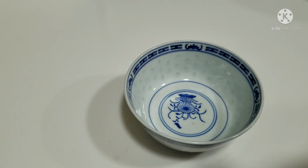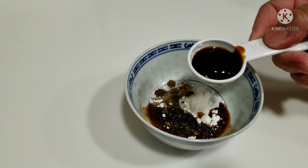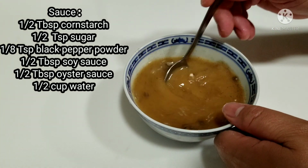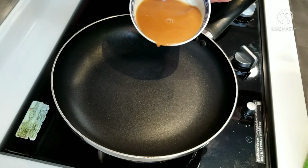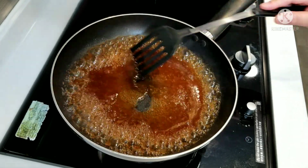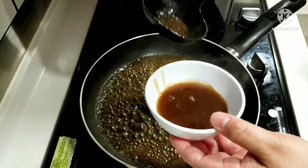Meanwhile, let's prepare the sauce. In a bowl, mix half tablespoon cornstarch, half teaspoon sugar, 1/8 teaspoon black pepper powder, half tablespoon soy sauce, half tablespoon oyster sauce, and a half cup of water. Mix it nicely, and in a pan, pour the sauce. Mix until it thickens. Then transfer into a bowl.